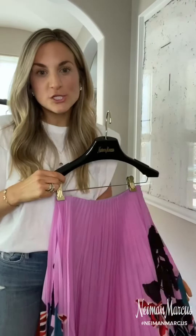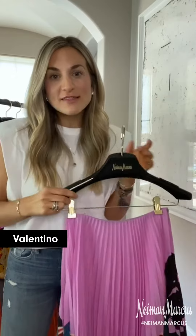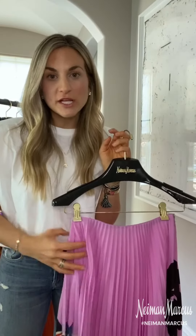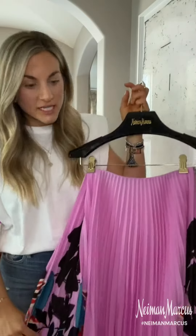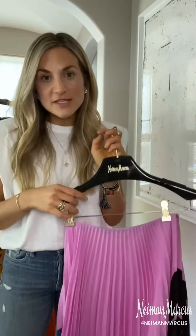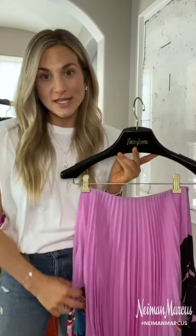The last colorful piece I wanted to show you today is this beautiful pleated skirt from Valentino. I think this is definitely one trend we've all heavily adopted because it's so easy to wear and so versatile. Valentino always has beautifully saturated colors and prints. What I love about this skirt is you can easily pair it back to just a white tee, or you can wear a black blouse and really dress it up. I love showing you some of my favorite pieces for spring and summer. I hope you enjoyed this series. Stay safe and I look forward to seeing all of you in our stores soon.